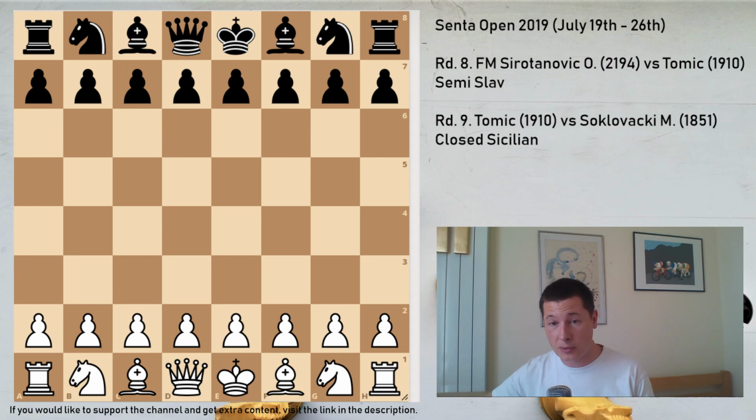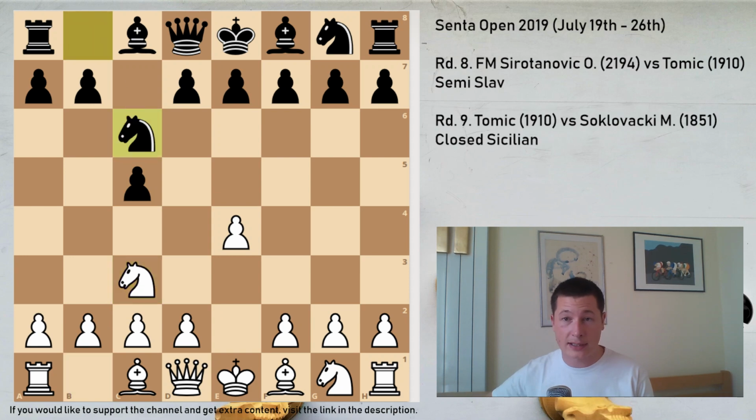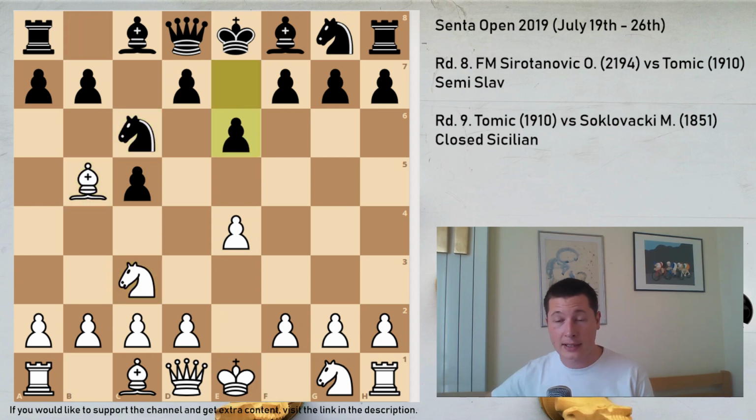Against the closed Sicilian, she plays knight c6. I prepared the closed lines because she follows it up with e6. So c5, knight c3, knight c6, bishop b5, e6. And I was happy to see this on the board because this was all my preparation.